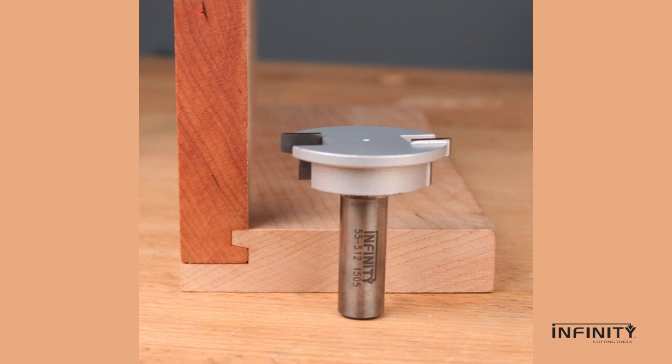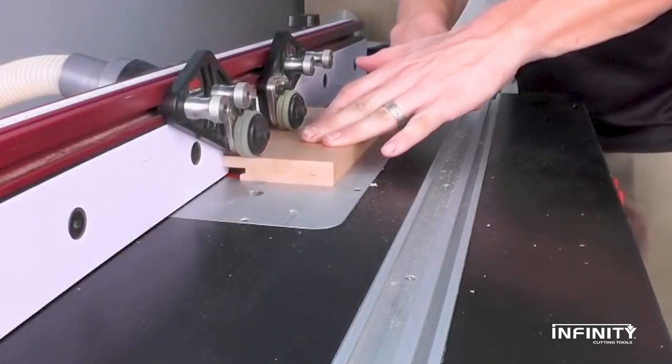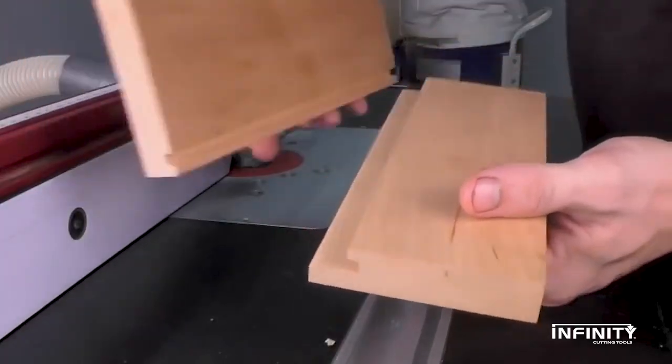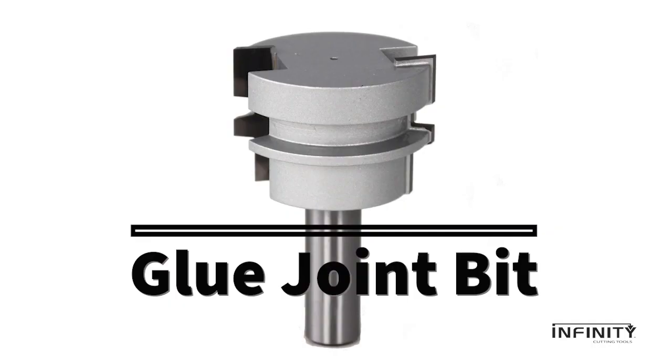Strong, well-fit joints are the key to quality drawer construction. Minimum material thickness is 3/4 of an inch for the drawer front and from 1/2 inch to 3/4 inch for the sides. Using a locking joint in drawer construction provides great strength on a cabinet part that takes a lot of abuse. Next is the glue joint bit.